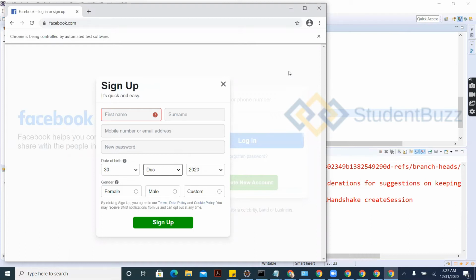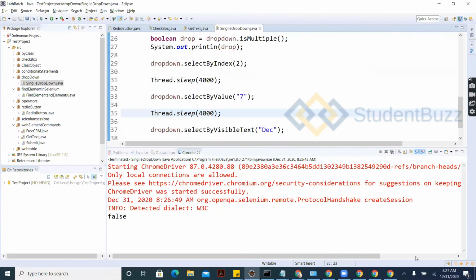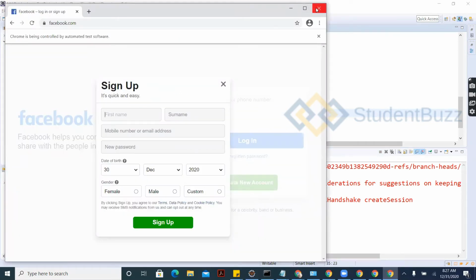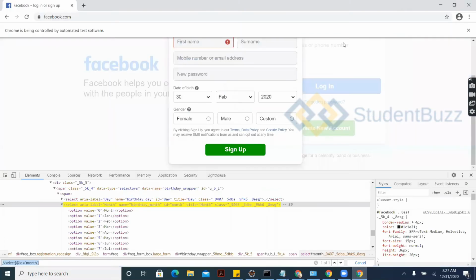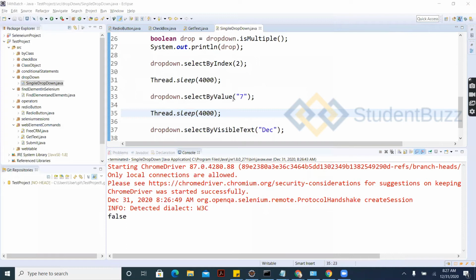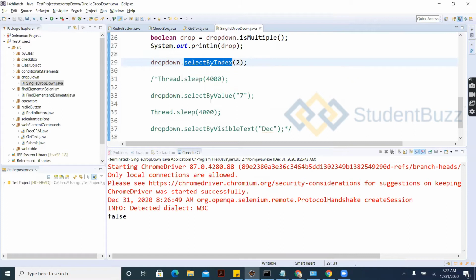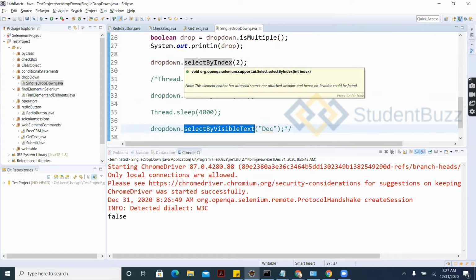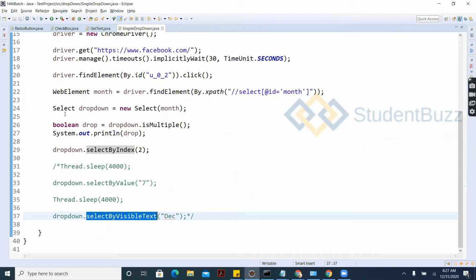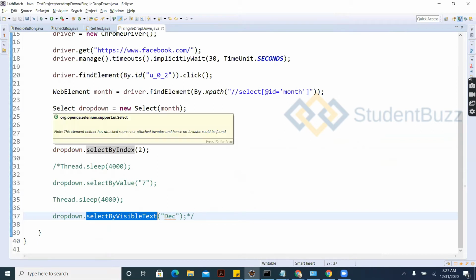So here you may have a question: do we need to select with all three methods at a single time? No, we need to use one method, whichever you or your application is comfortable with. If you want to select March, you can select by index, by value, or by visible text. Any one method you can use to select any one value. Select is a class inside the Selenium API.